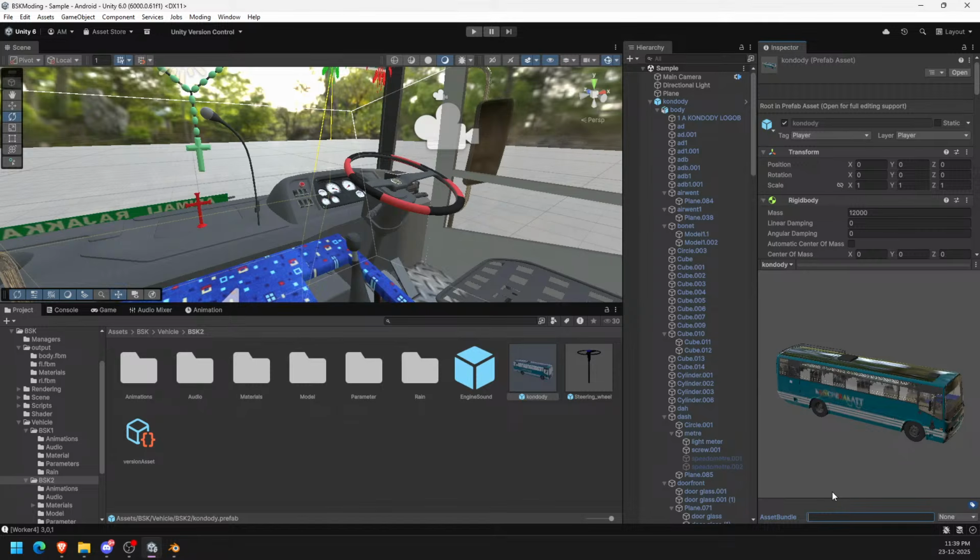Like if I create a mod, then I will add something like gamer chunks, my channel name, underscore, then the Kondodi V2 BS4, something like this. If I hit enter, actually it's much better to avoid spaces here.